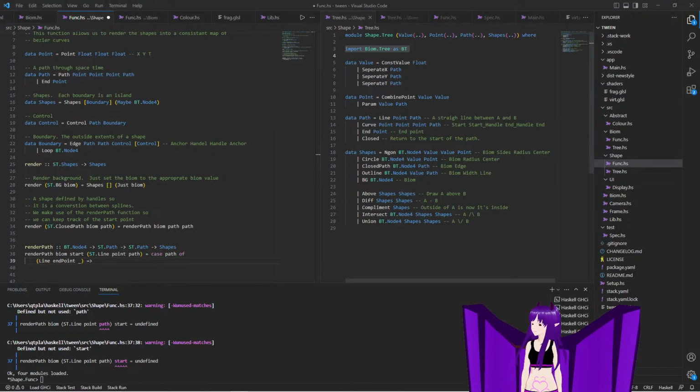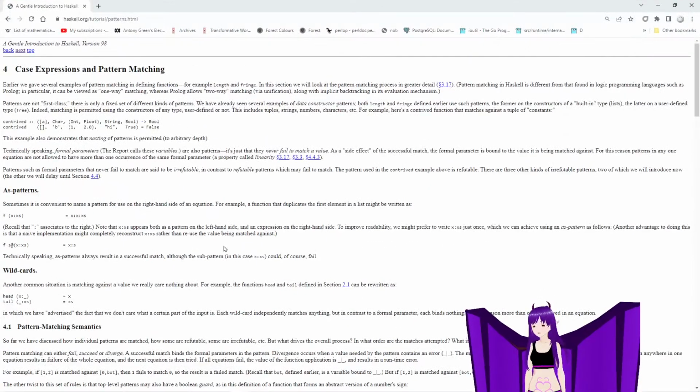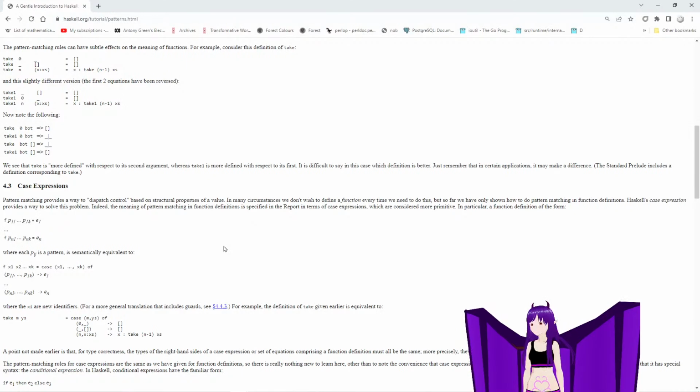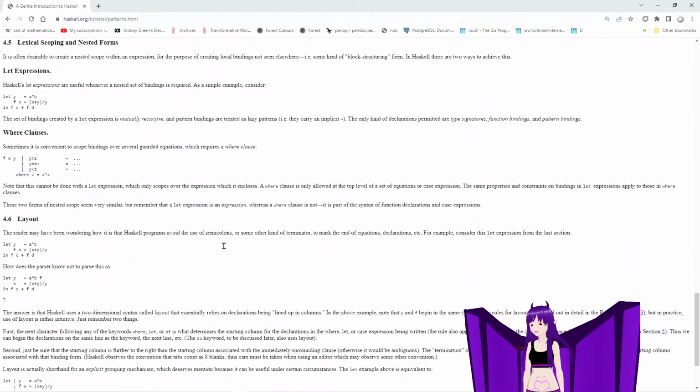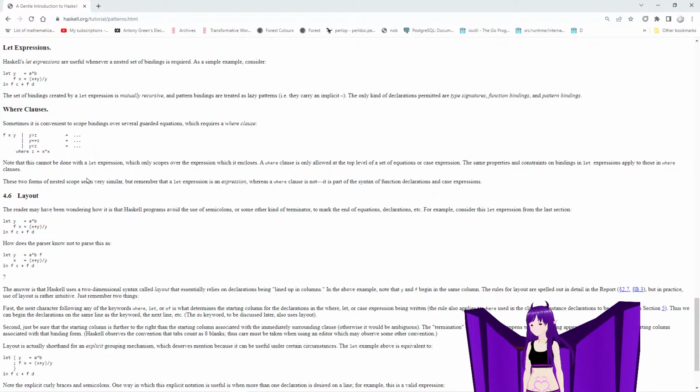Haskell case of example. Let's have a look. Lazy pattern, lexical scoping, let where cases.